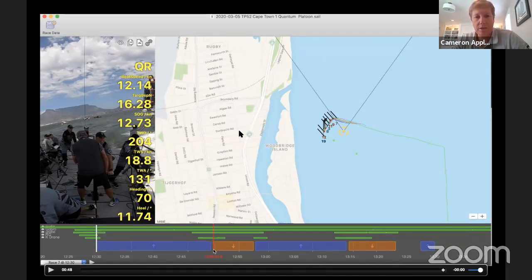A lot of the other guys were getting controlled by each other and having to do unnecessary tacks. And as we know, over 20 knots, that's pretty expensive. Anyway, we can progress as we go because this next part's quite interesting.